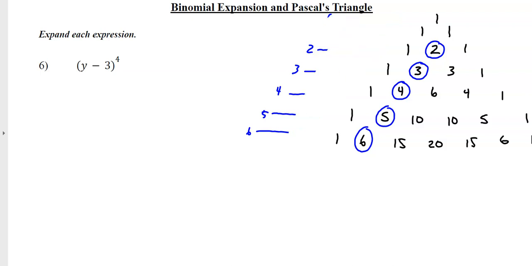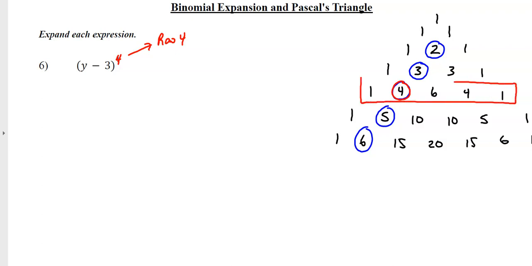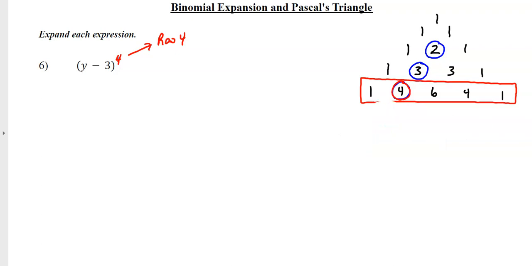It takes a couple times of practice with this to really get it. So the first thing I do is I look at this and I'm like, hey, we're trying to go to the fourth power. So that tells me that I need to look at row 4, which is right here. So I want to zoom in and focus on row 4. Those numbers right there are going to help me out. So here's what I'm going to do. I'm going to eliminate these bottom 2 rows just so I have a little more room to work. All right.